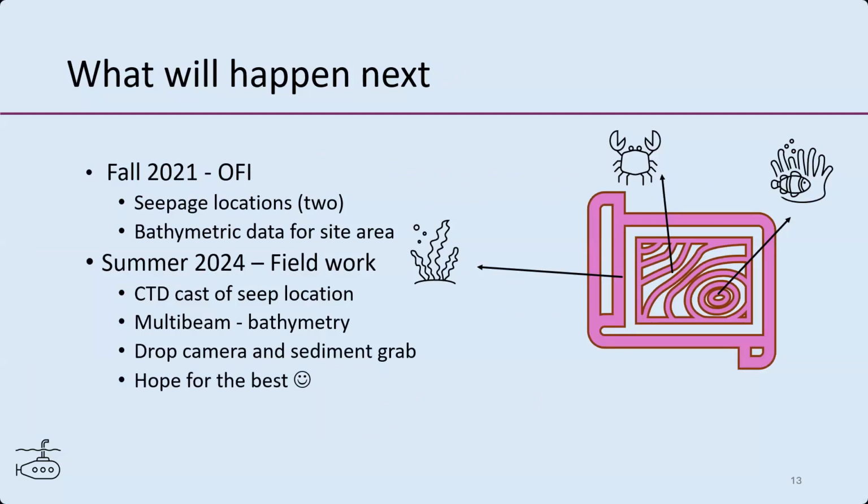So currently I'm pinpointing those locations and creating plots of where we're going to go this summer, and then do some CTD tests to see how much fresh water is in the water column, get some more bathymetry data to get a finer scale image of the seafloor, and then figure out what's actually down there, who's living down there, and then combine that biological data and geomorphic data to create a benthic habitat map, which will hopefully help us understand how the benthic community changes around this groundwater discharge site.